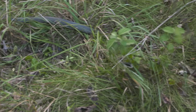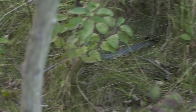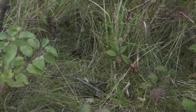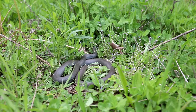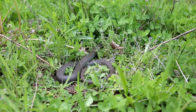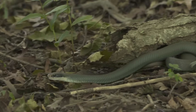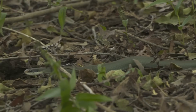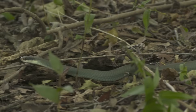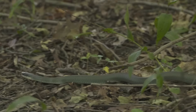So what can we do to help blue racers survive here? As a landowner, you can leave a bit of property in a natural state to create some wildlife habitat. If you are a visitor, please respect the speed limits and watch out for wildlife crossing the roads. And if you encounter a blue racer, just admire it and let it be. Protecting and recovering species at risk and their habitats is a key part of conserving Ontario's biodiversity. No matter where you live, you can help save a species.